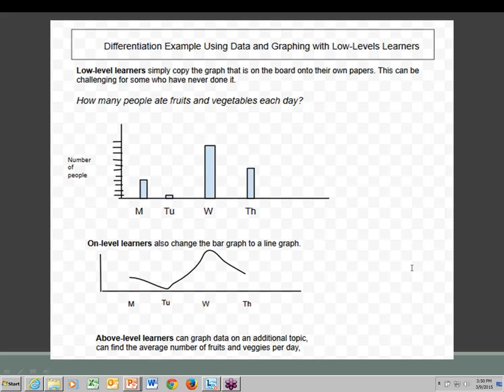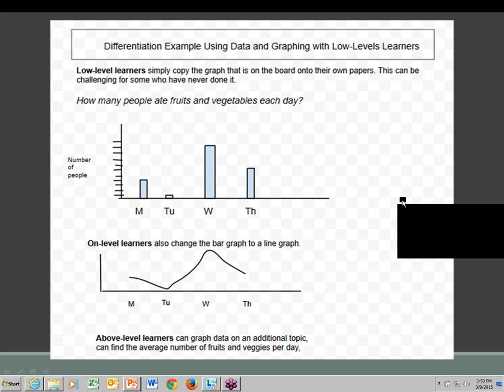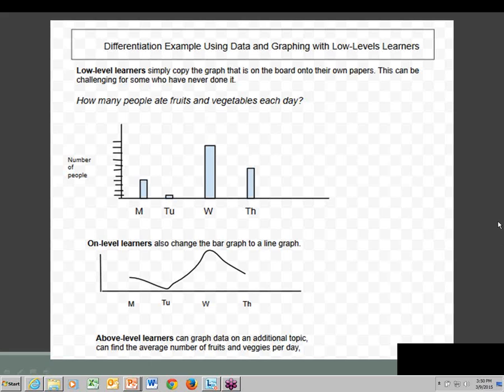I would suggest using graph paper to do this, because they can more easily mark the spaces. But if you need it a little more challenging, or if you're also teaching the students measurement at the same time, you could hand out rulers and have them mark each line spacing 1 inch or 1 centimeter. If you've ever done something like this in your class, you know that it can be quite challenging for the students to keep it accurate and keep their lines even. I would suggest, if you can, the first time you do something like this, to have a volunteer helping you circulate around the room.